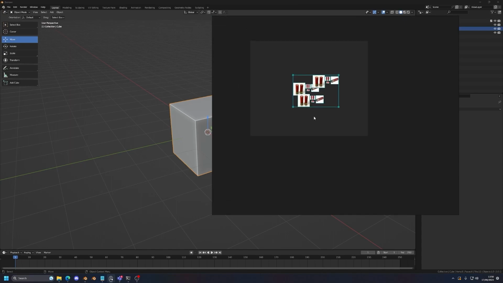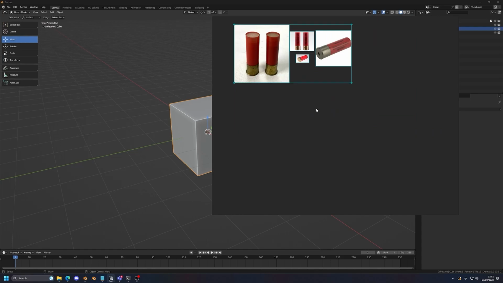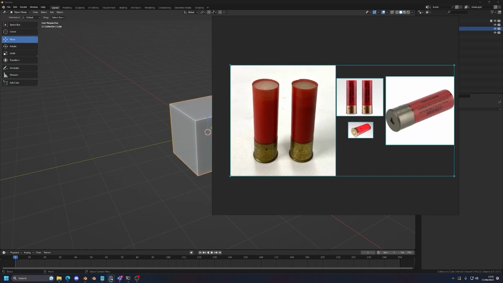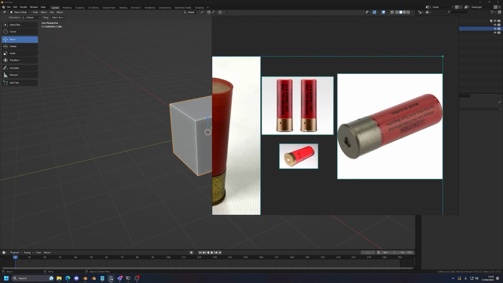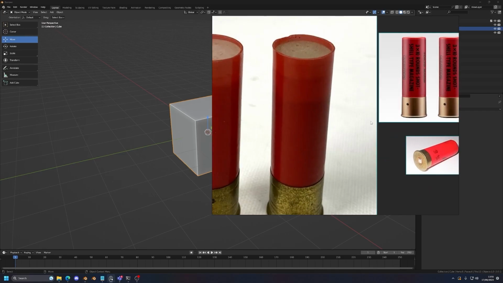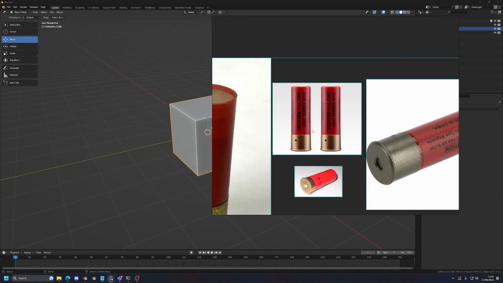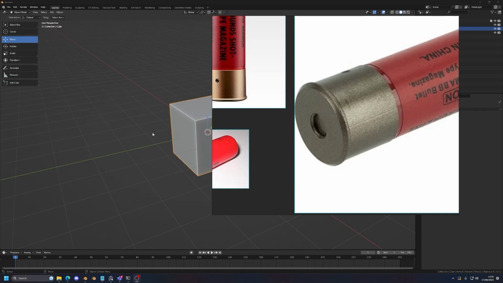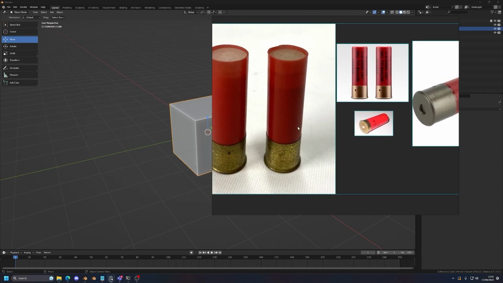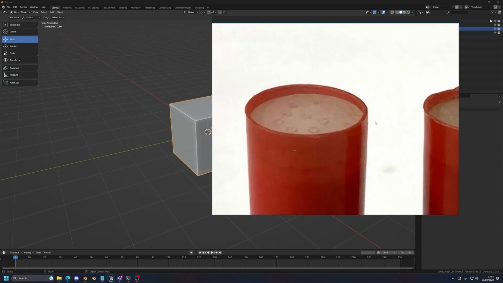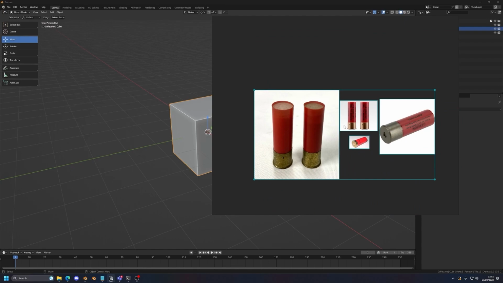So the plan is we are going to make a basic pickup. So I thought we'd do some ammo, just like a shotgun shell. So all I've done, I've gathered some references from different angles. It's a cylinder, so I don't really need that many references. So one from the front I can actually model over. One to show where the striking point is. I don't actually know what the official name for that is, because I don't own guns. And then one to show what the actual top bit is, so where the little cap is.